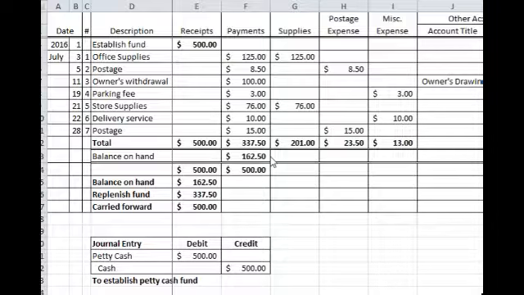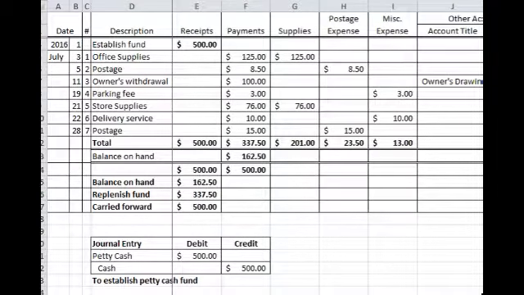So for the following month, you want to replenish the fund up to $500 again. That's a common way of using the petty cash fund. We don't change this fund amount every time, but we try to maintain it at the same level. So we would take cash out to make the following month's beginning petty cash balance $500. To do that, you have to replenish $337.50, right? So if you withdraw cash of $337.50, you will make the entire amount $500 again.